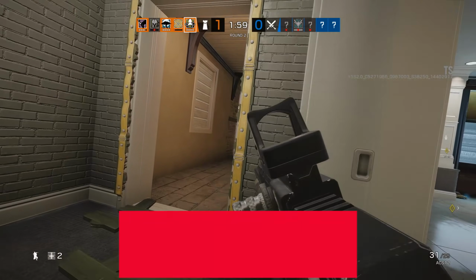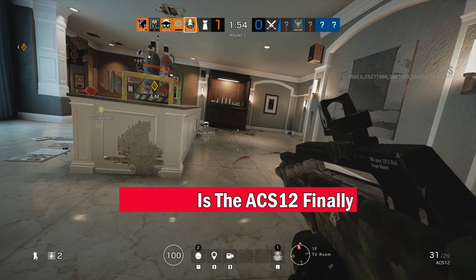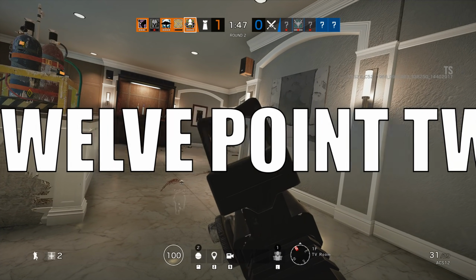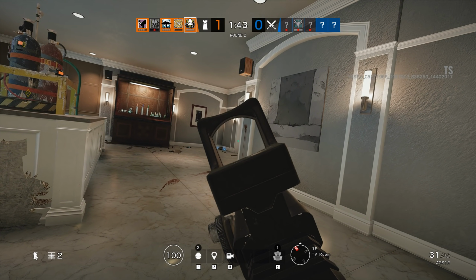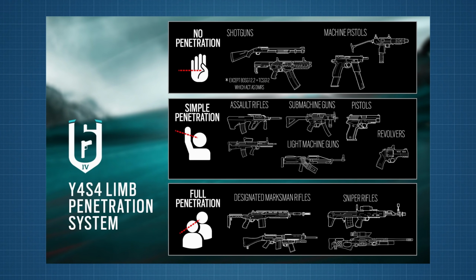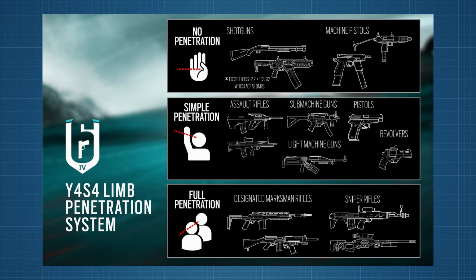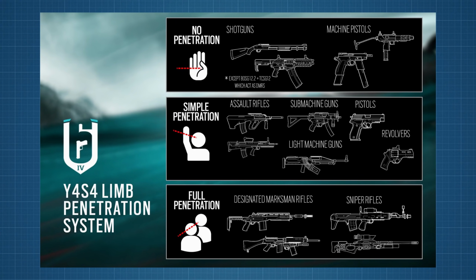First up, let's go over a few fundamental facts about the new version of the ACS. It's a slug shotgun, so just like its cousins the TCSG12 and the BOSG.12.2, great names by the way, they still roll off the tongue like an absolute dream, just like those guns, the ACS12 falls into the full penetration damage category. This means that if you hit the arms of your opponent while these are in front of their body or head, the slug will over-penetrate and do full body or head damage instead of just limb damage.